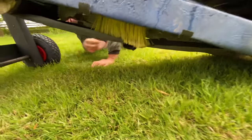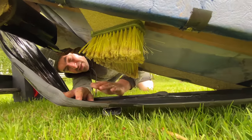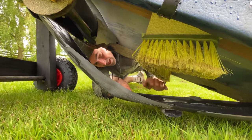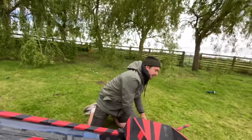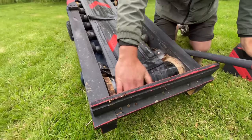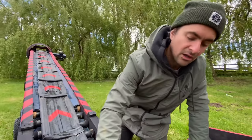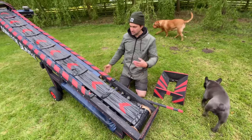So yeah, with that being said, if we go right down here, underneath, if you can get that camera under, what I've done, I've put this brush underneath. So what it does, any dirt that does manage to come back, you can just brush it off the side. See, I've put these on like a 45 degree angle, so it pushes the dirt off. So then hopefully, when the belt comes back around to this bottom side, it's all like a clean belt here, so then it travels up nicely and it's not going to get locked up. Because in my proving time of it, shall we say, I was getting a couple of rocks coming back through and it was jamming up the drill and it was getting stuck.